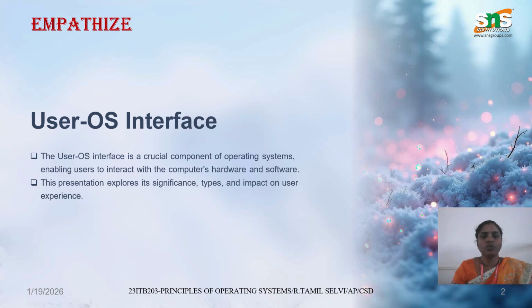First of all, we must know what the User OS interface is. The User OS interface is the way a user communicates with the operating system. Basically, it acts as a bridge between the user and the system. For example, in real time, when you click an icon, type a command, or touch your mobile screen, you are interacting with the OS through a User OS interface.